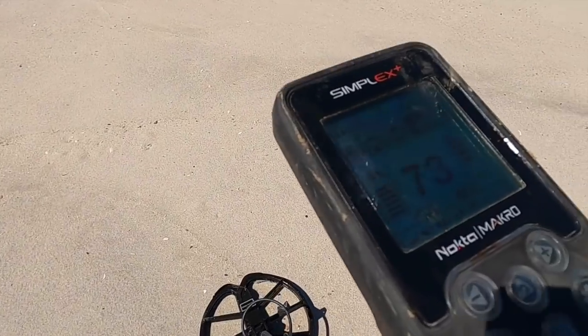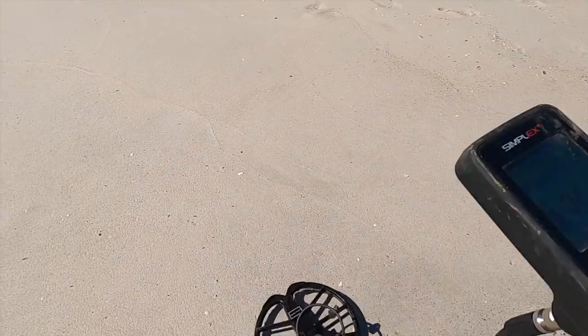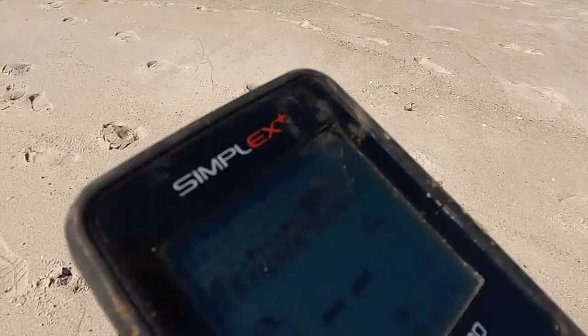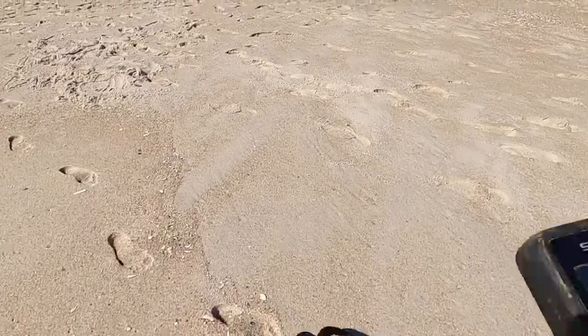And I have the sensitivity almost up to the top. Anytime that it touches the ground, it kind of falses a little bit, but that's okay. We're gonna try to live with the high sensitivity and the chirpiness of it. And it's not too bad.